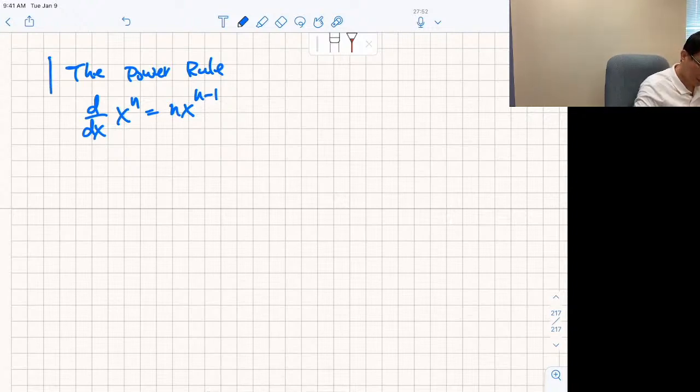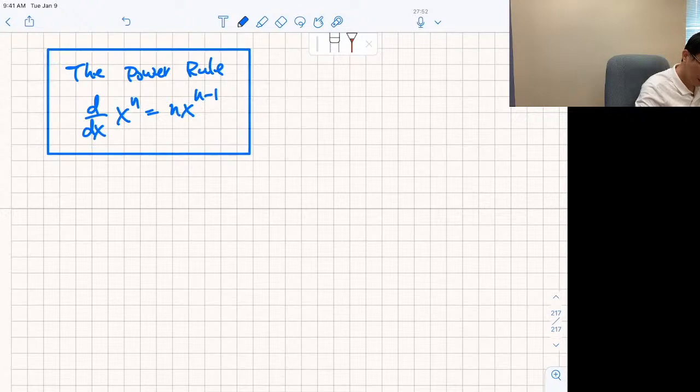Okay, so this is a very, very useful rule. It's so useful, we're going to use it on all the homework today. And it's going to be something that's very, very important. Now, I'm going to mention this. If I have d/dx of x, what do you think it is? If I take a derivative of x, it's going to be what? Nope. What'd you say? 1. 1 is good because the slope of x is 1.